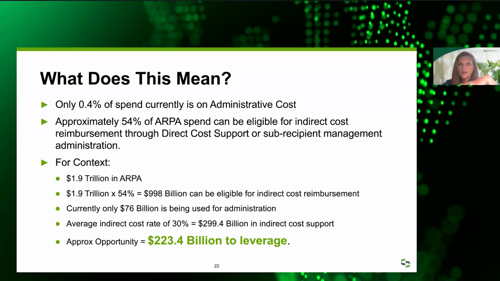Those dollars then come in, because think about it. Whatever you've already spent in ARPA in the last couple years, if you haven't collected indirect cost, you subsidized it. Subsidizing it means you used it and took it out of your general fund to support it, but you didn't put it back there. So once you bring it back in, it's no longer tied to the program. If you don't want it to be, it's now in the general fund, unrestricted. You make that decision on where you want to put it. You can use it for other things because you've spent it on the grant already.